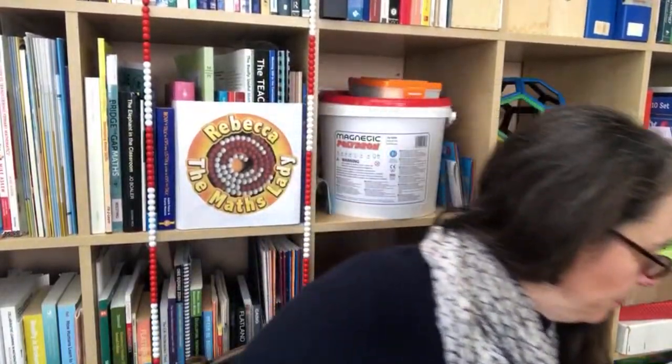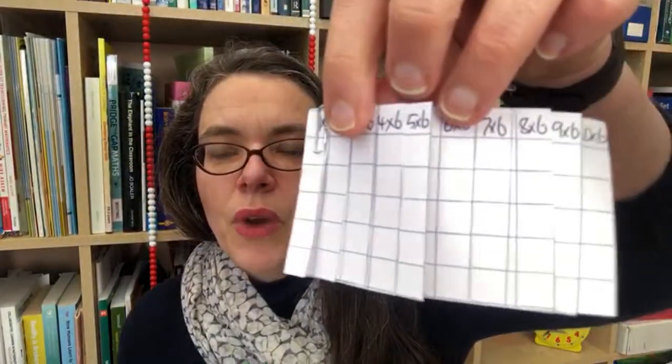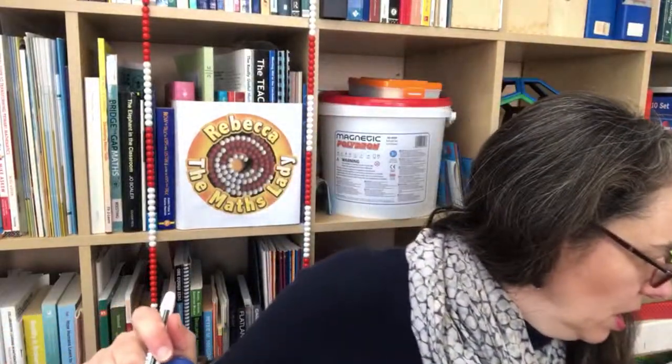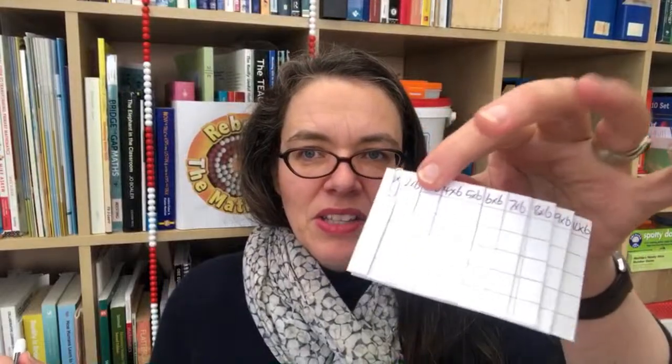Where's my board rubber? I'll just use my fingers. When we teach tables, it's really powerful to use array packs rather than table squares to help children get to really deeply understand their multiplication facts and be able to puzzle them out rather than to rely on written facts dictated by someone else that they can't actually puzzle out for themselves.